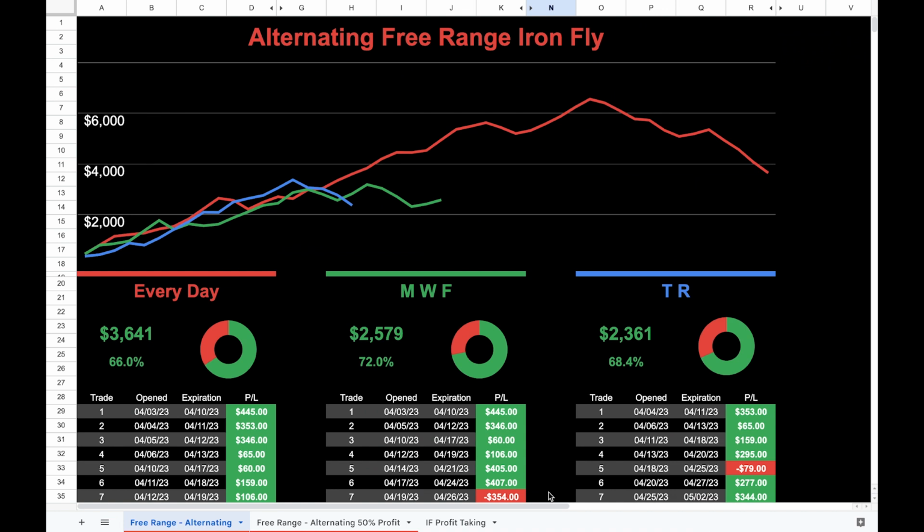What I'm showing here in this graph are the three different variations of the iron fly that I'm looking at. In red is if I open the iron fly every day of the week. In green is if I open it Monday, Wednesdays, and Fridays only. And then in blue, if I open on Tuesdays and Thursdays only. All of them have the same entry criteria. They all enter at noon Eastern time. The only difference is when I'm actually opening the trades.